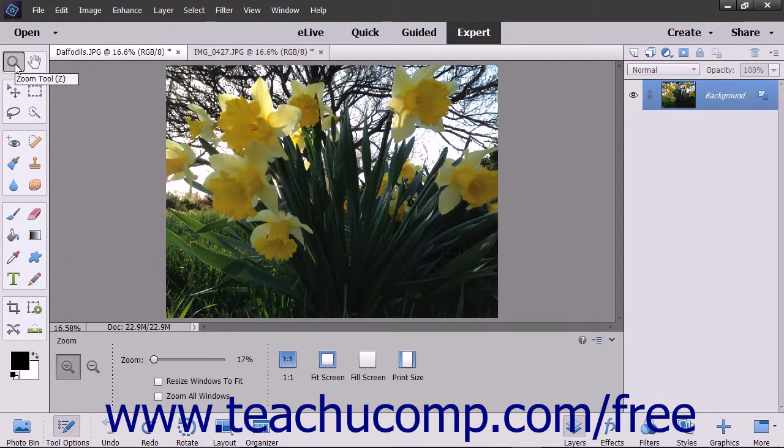In the Toolbox you will find the Zoom tool, the Hand tool, the Move tool, the Marquee tools, the Lasso tools, the Quick Selection, Selection Brush, Magic Wand, Refine Selection Brush, and Auto Selection tools, the Red Eye Removal tool, the Healing Brush, Spot Healing Brush tool, the Smart Brush tools, the Clone Stamp, Pattern Stamp tools, the Blur, Sharpen, Smudge tools, the Sponge, Dodge, and Burn tools, the Brush, Impressionist Brush, Color Replacement tools, the Eraser tools, the Paint Bucket tool, the Gradient tool, the Color Picker tool, the Shape tools, the Type or Text tools, the Pencil tool, the Crop, Cookie Cutter, Perspective Crop tools, the Recompose tool, the Content Aware Move tool, the Straighten tool, as well as the foreground and background colors.